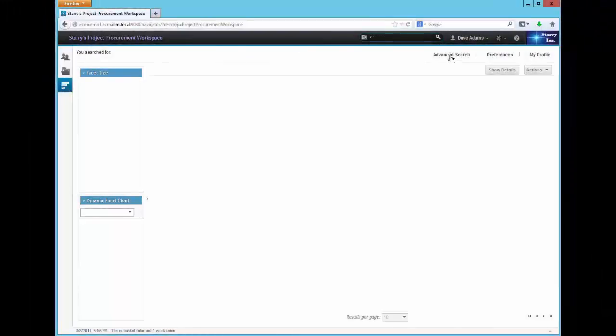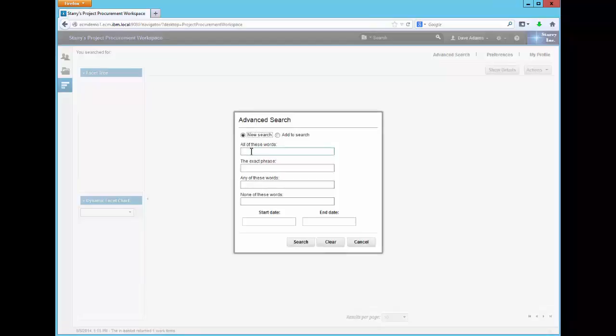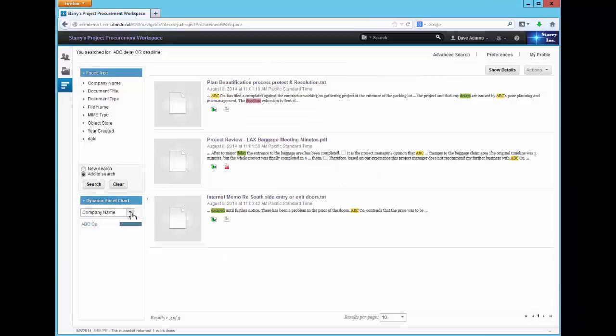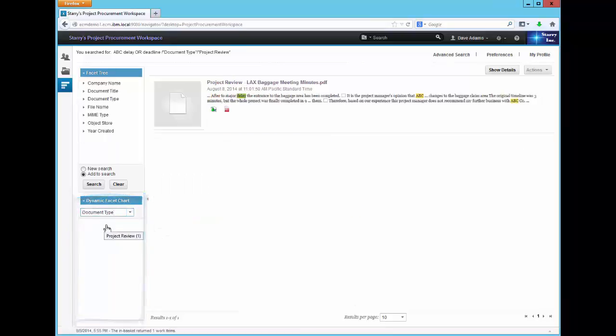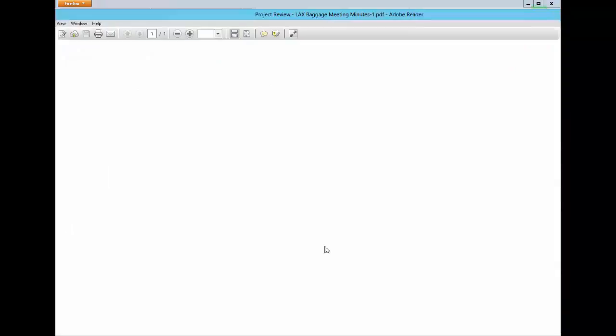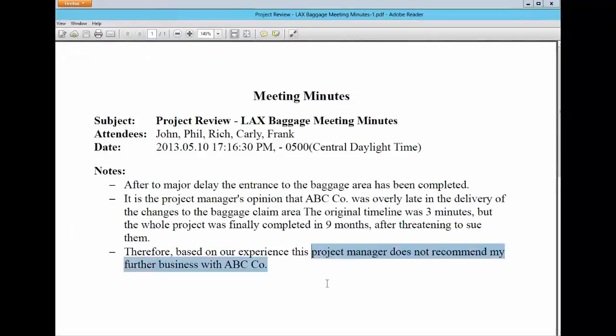The team uses content analytics and enterprise search capabilities to investigate if these 2 contractors have met deadlines in past projects. The expert search allows mandatory and optional fields, and the user can drill down using navigational style search. And in this case, the team is specifically interested in project review documents. The team has found in one project review document that the party who submitted the lowest cost bid did not meet deadlines in past projects, and there is a recommendation to no longer do business with this party.